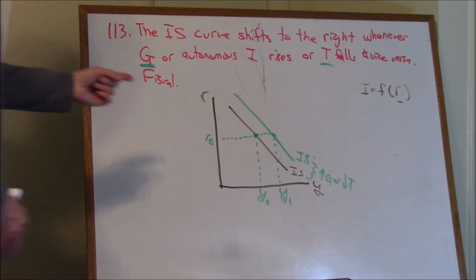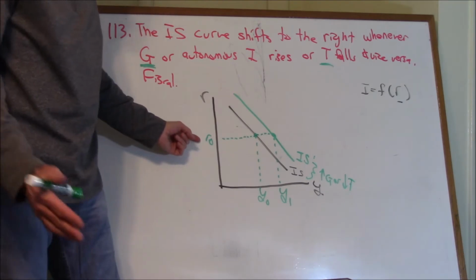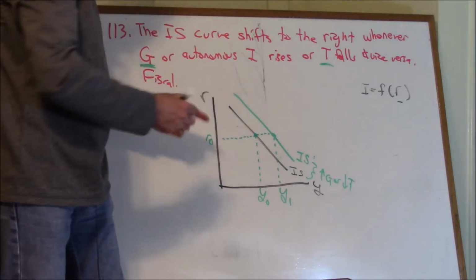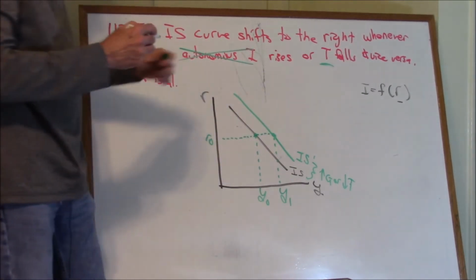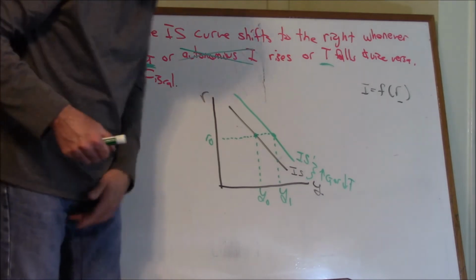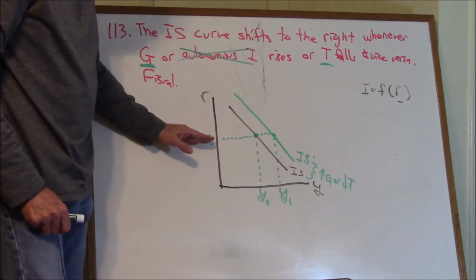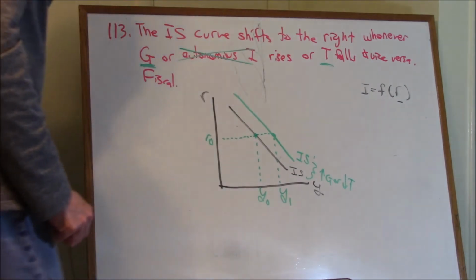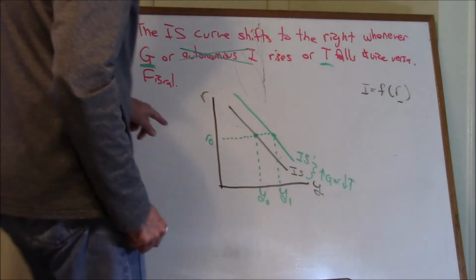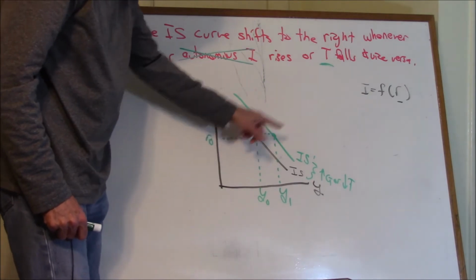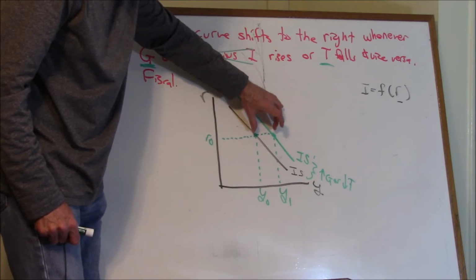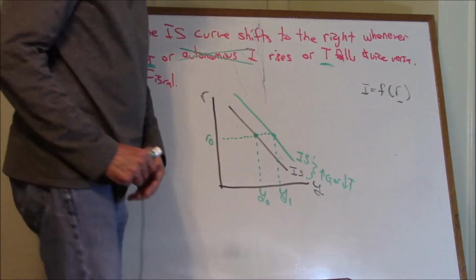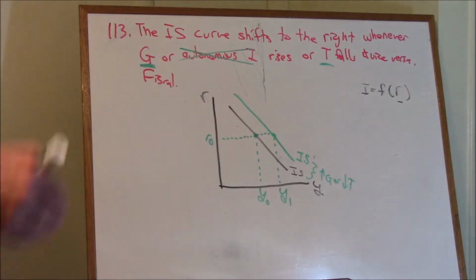Now, investment has stayed the same. How do I know? Because we didn't change the interest rate. In my example, let's not even think about that. Let's just talk about changes in government policy. Even without a change in investment, the increase in government spending or the cut in taxes is going to cause the economy to expand. Investment is still at the same rate because it's a function of the interest rate and I didn't change the interest rate. And yet still, the economy is at a higher level of GDP because government spending went up or because taxes went down. And guess what? If you lower them, it goes the opposite direction, right? So that's all this one's about.